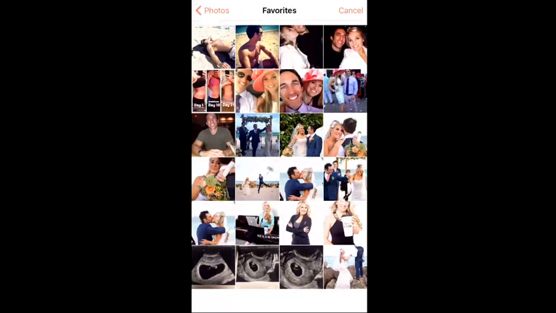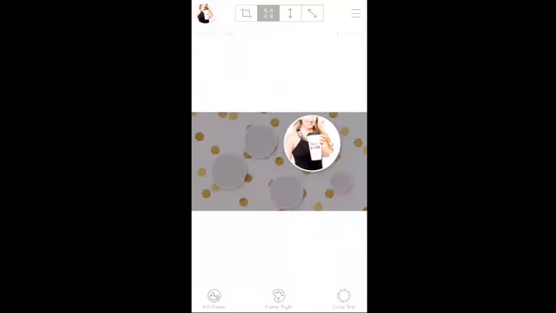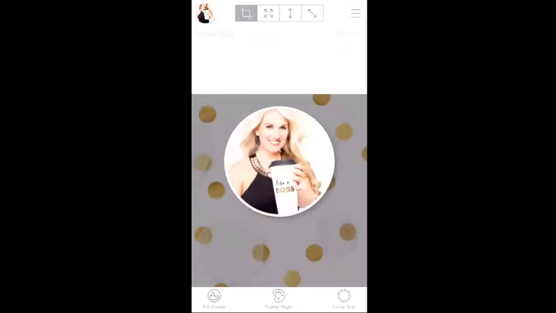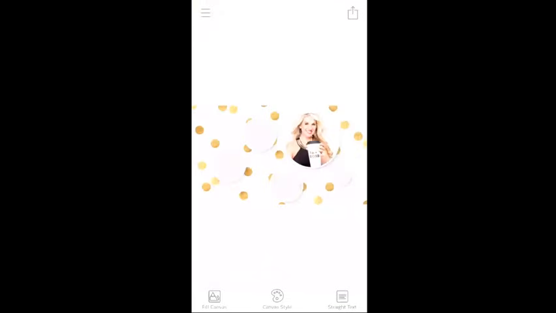Let's say I'm going to put this one in here. And then whenever you click on it, you can move it around. Actually, you want to click on, right now it's selected on the upper left, the second one from the right. I want to click this so I can adjust the image. So there we go. And then click dismiss to get out of it.